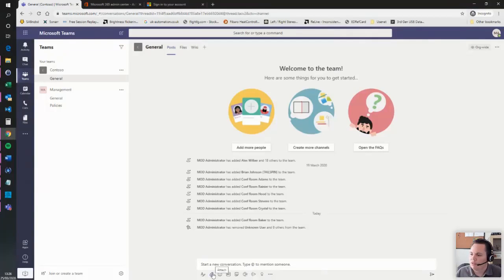If you were to, on this demo here, you can see right down the bottom, I've got my things here where I can change my fonts and add emojis and that kind of thing. I can actually attach a file. So if I attach in, yeah, okay, because it's a demo, I can't. If I attach in a file, what would happen is that that file goes to the team. If it was an Excel file, for example, they would see that file available. They can click and edit and view it.